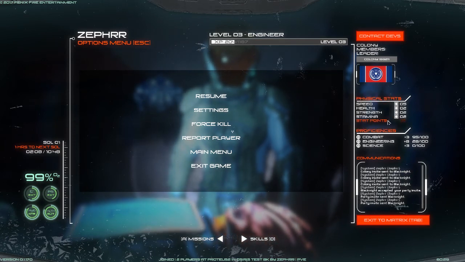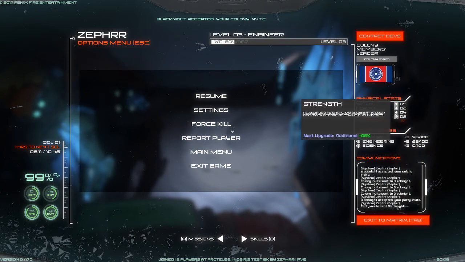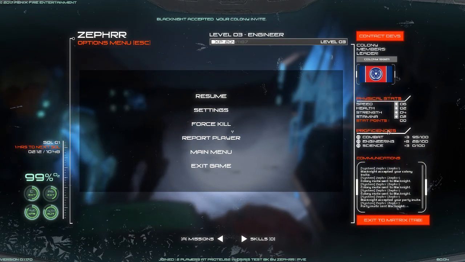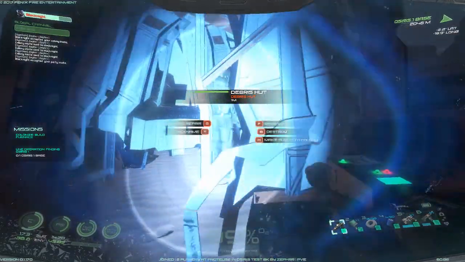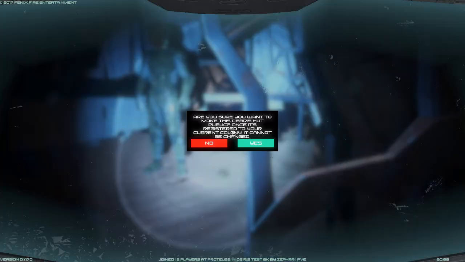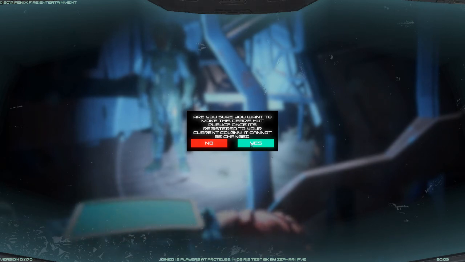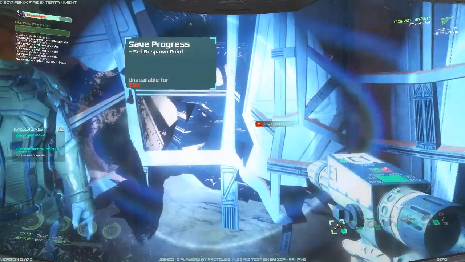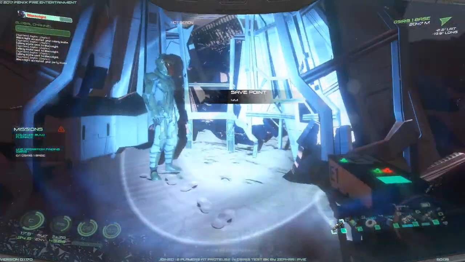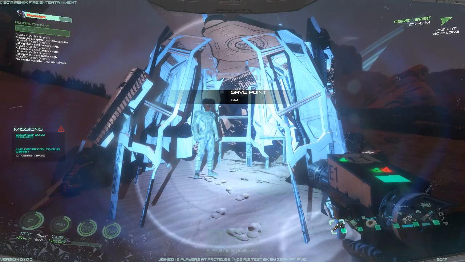Zephrr has invited you to accept. New colony saved. Okay, now try and dump that. Wait, try and use this now. Can that make a public colony? Hold on. H. Are you sure you want to make this debris hut a public colony? Once it's registered to your current colony, it cannot be changed. Okay. Fine. Now try it? Yeah. Right, that's useful. Okay. Progress saved, it says.